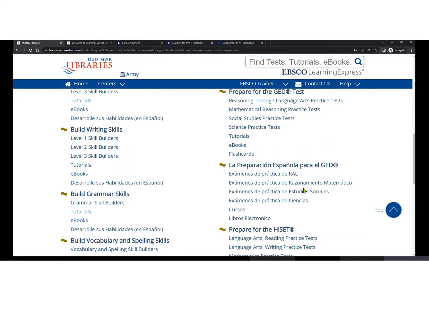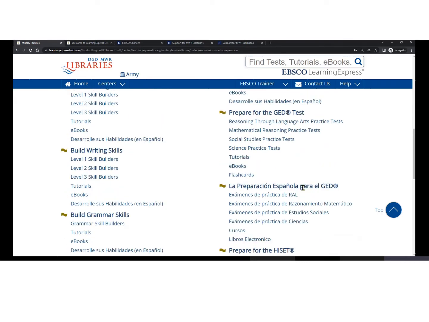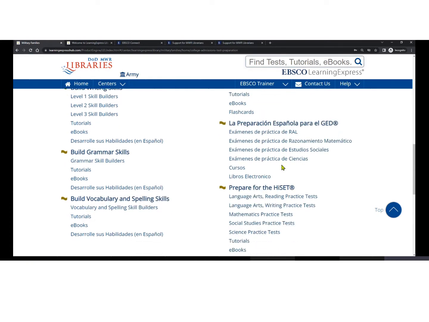We actually are a partner with GED. We are recognized for our preparation resources for the GED, and that's why we have an extensive collection for GED test resources. And that is the most popular high school equivalency test. So you'll find that accepted in most states. So you'll see that we have lots of resources for GED.